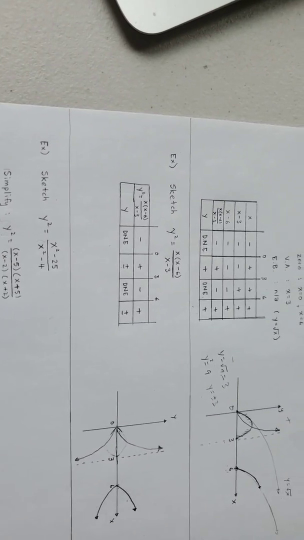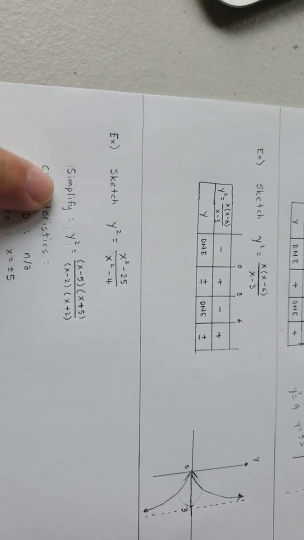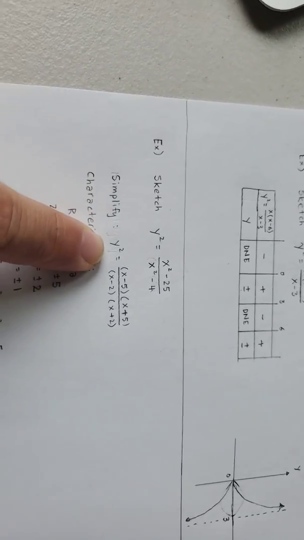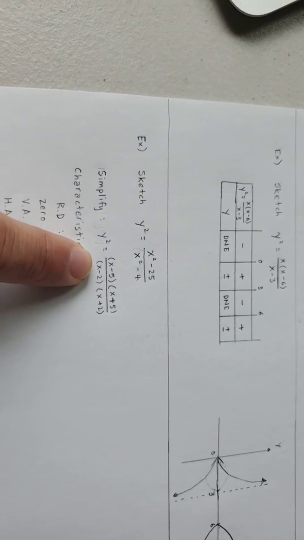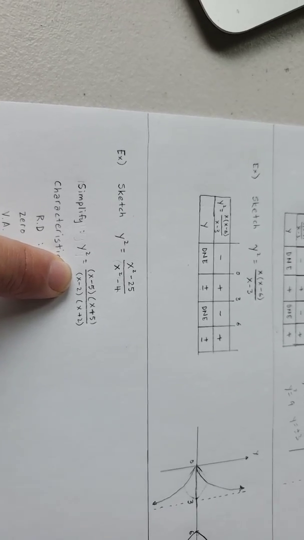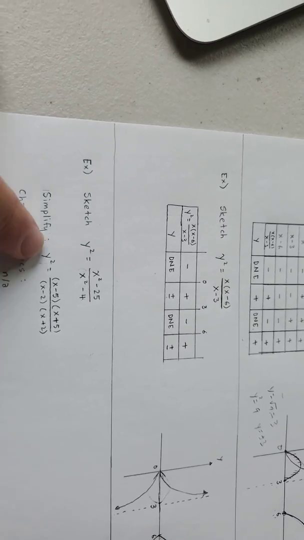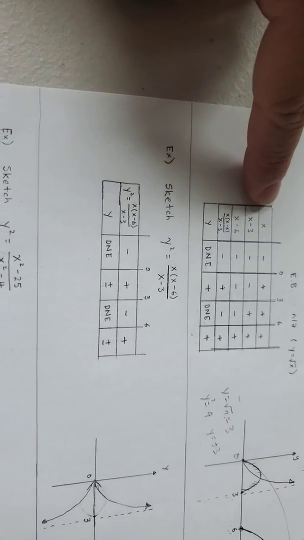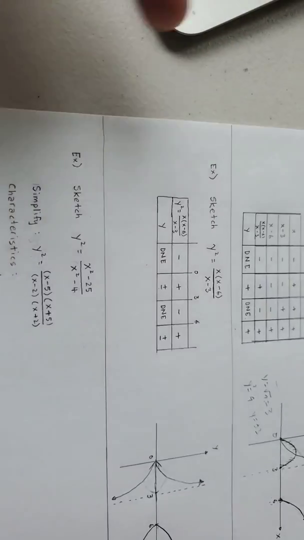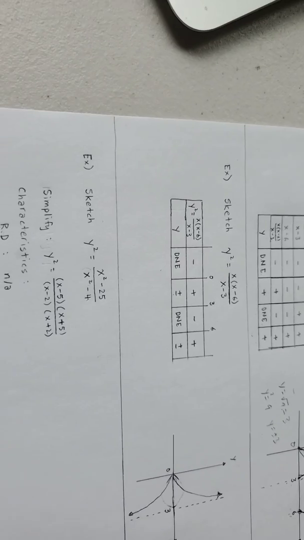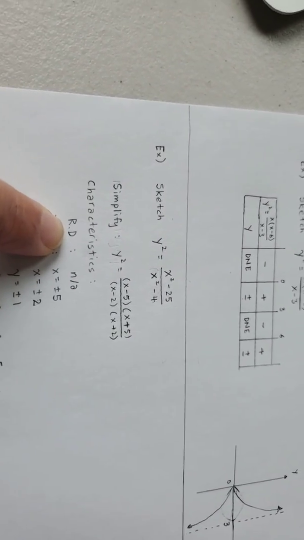Okay, so assuming you did try that, or if you just wanted to take a look, let's see how it goes then. So first, as we said, we're going to simplify the equation. So factor everything. Nothing gets canceled out on both top and bottom, so that means there's no removable discontinuity. And by the way, keep in mind that anytime you do have a removable discontinuity, that is not going to be a factor that you put into your chart, because those two factors get canceled out. So you don't have to worry about plugging in to see any sign changes. So characteristics, no removable discontinuity, so we're good.